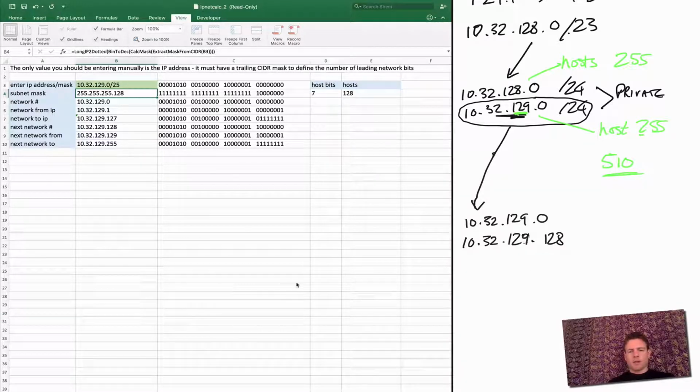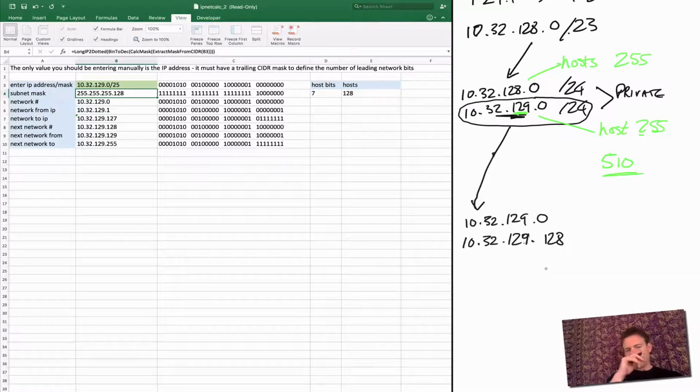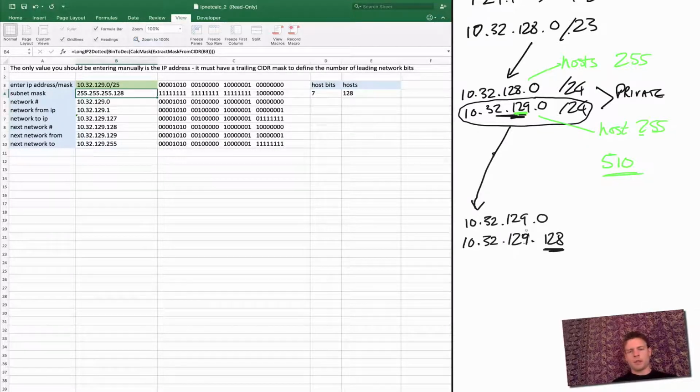Again, classic example of, because normally we're used to network numbers beginning with zeros, it's intuitively not that obvious that the next subnet number in our /25 split of the /24 parent subnet is going to start with a 128. But if you look at the binary, it makes perfect sense.